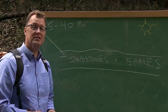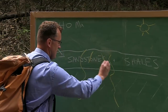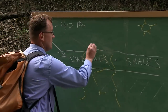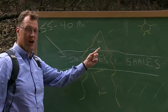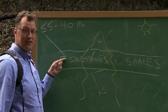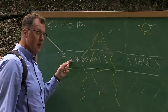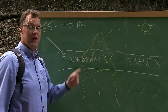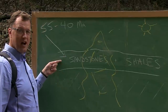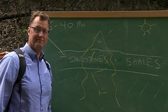But when the Cascades began, magmas from below worked their way up through the middle of this picture and volcanic activity started. So we have those sedimentary rocks to the east and west of the Cascades. And occasionally, you can find little remnants of these sandstones within the Cascades. That's Guy Peak, part of this sedimentary cover that predates the development of the Cascade Range.